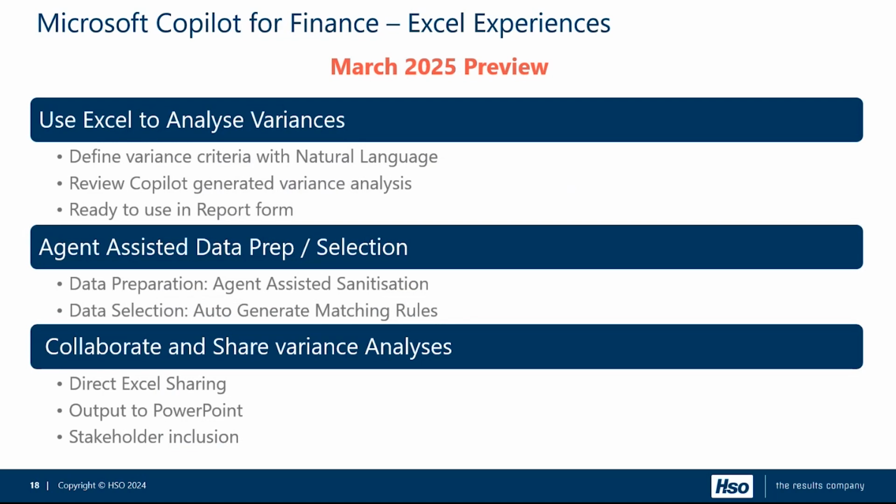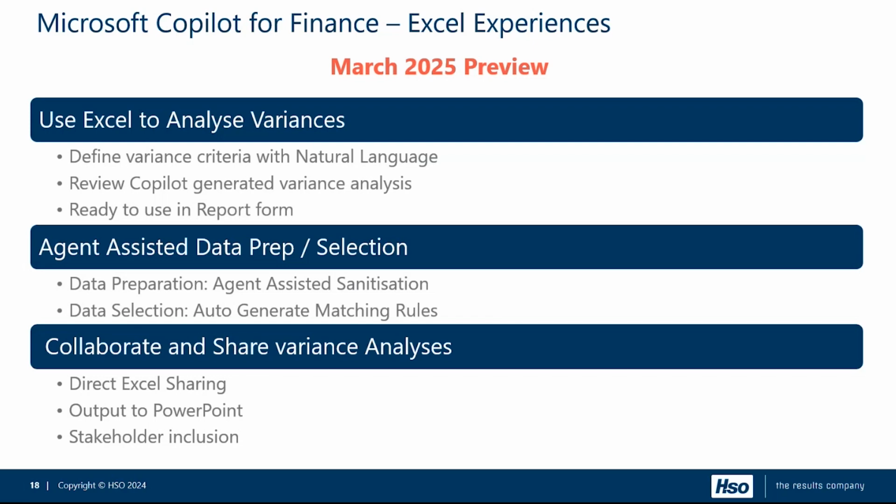Excel experiences. Any accountants on the call will be very happy. So this is a March 2025 preview, so we'll try and get access to that around then, maybe a bit before, and show you. I'll get one of my finance colleagues or myself to show you this, and really, really useful, empowering tools. So you can use Excel to analyze variances directly connected to finance, but in a natural area you're used to. And Excel has now Copilot for Finance as an embedded add-in in Excel.